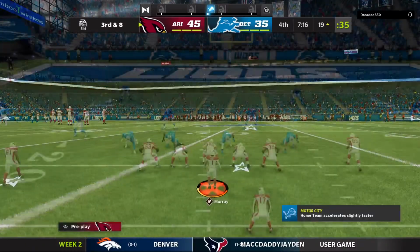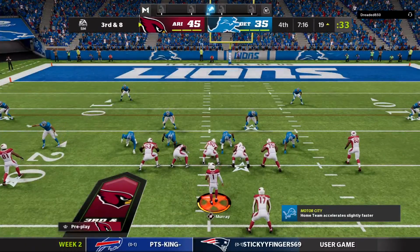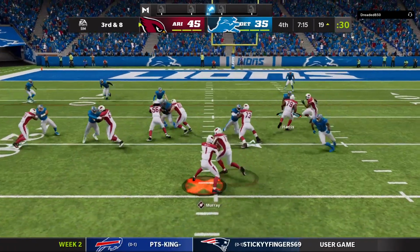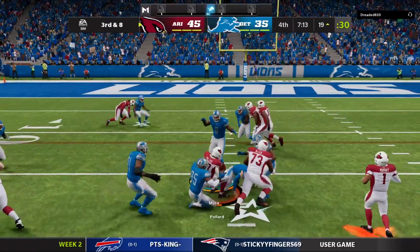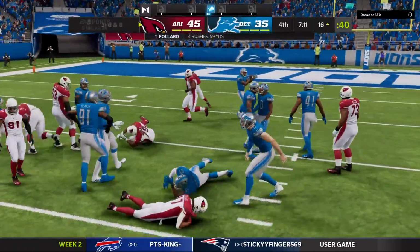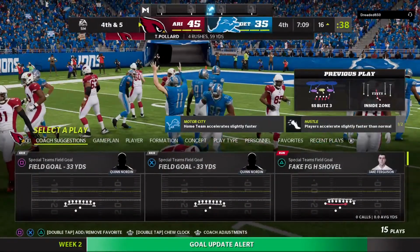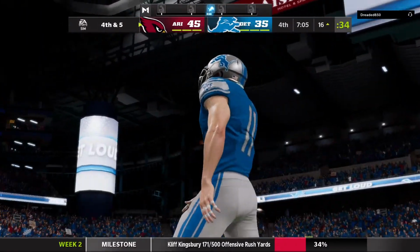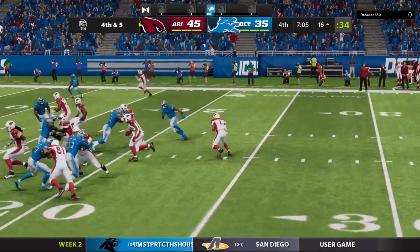He did a fine job there of not hitting him before the ball arrived, and I've got to tell you, you can often mistime that play because of the angles of approach. When you're going to get him, sometimes you panic as well and think, I've got to be there right now. Instead, in this case, timed it perfectly and knocked it free. 3 yards won't be enough here as that'll bring up 4th down.